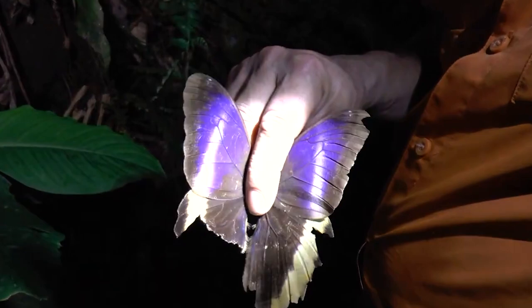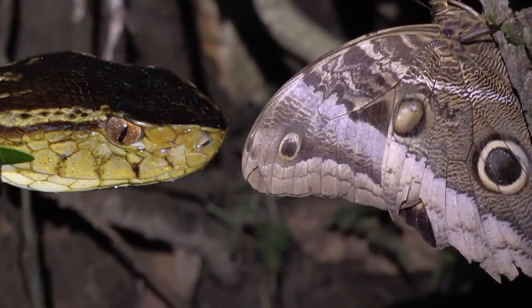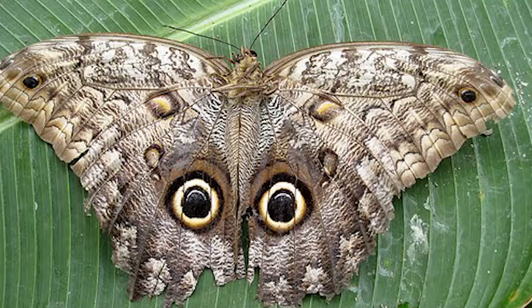One of the most famous insects known for mimicry is the blue morpho butterfly in Costa Rica, Central America. On one side they're bright blue, but on the front-facing side they can actually mimic a fertile land — a highly venomous snake — when they open their wings along the side. When that blue morpho butterfly spreads its wings, it also has two larger eyes that imitate an owl, a bird of prey. So when the wings are folded up it looks like a venomous snake; when he opens them, it looks like an owl. Two for the price of one.